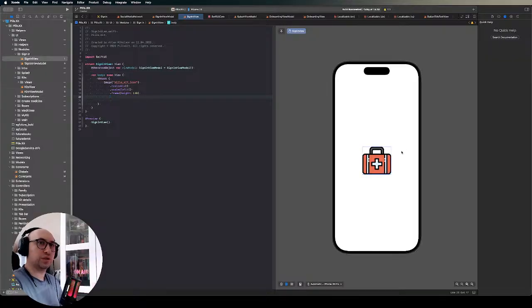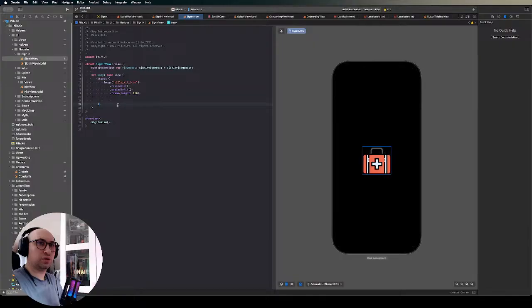Waiting. Yes, here it is. This is the icon of the application. Let's check how it looks in dark mode. Here it is. This is how it looks in dark mode.